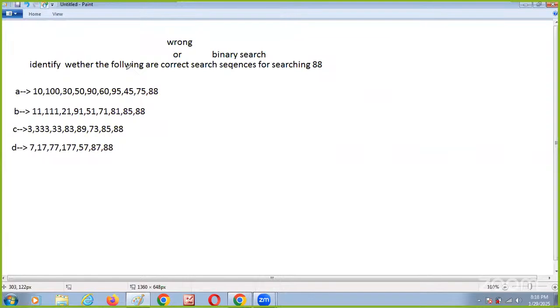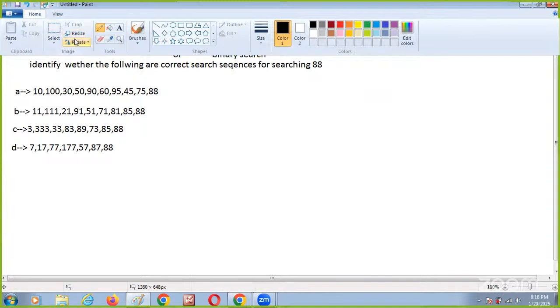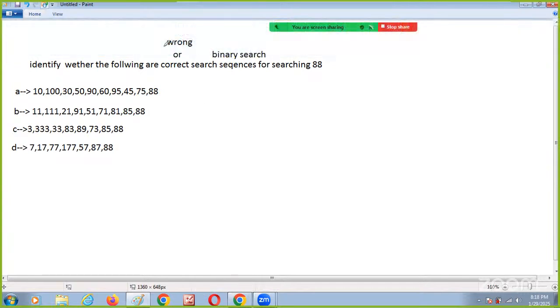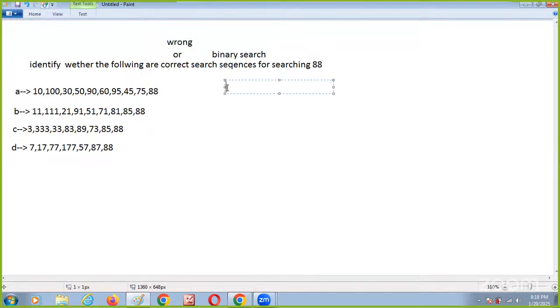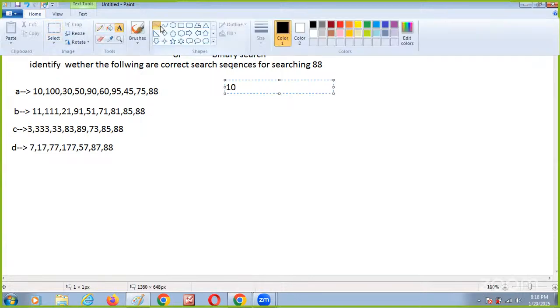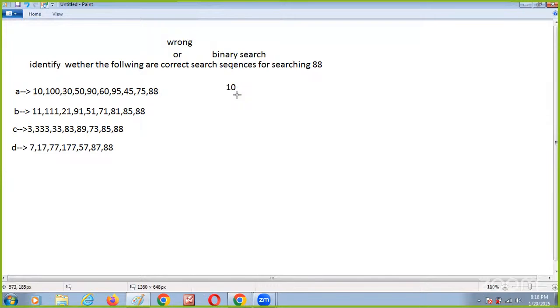Okay, let us see the first sequence. Anyone completed this problem? Okay. First of all, I am trying to explain with the first option A. So 10. Let us take it that I am trying to search 10. Okay, good. So I need to start from the 10. In binary search, we know that the right hand side element is greater. Suppose the sequence he has given is just a sequence. So after 10, what is the element?